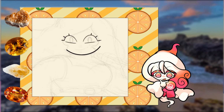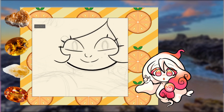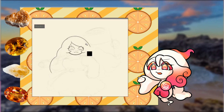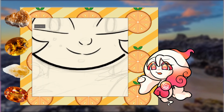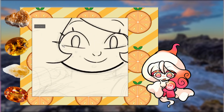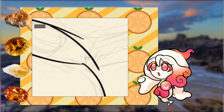It kind of makes me think of pink without being pink, you know? Because I do like pink. I wouldn't say necessarily I've grown out of it. I still buy a bunch of pink stuff. But I just feel like orange is a version of pink, and I'm talking about mood here. I know they're different colors. A version of pink that isn't so bright and overwhelming. So I wanted to pick an orange gem.